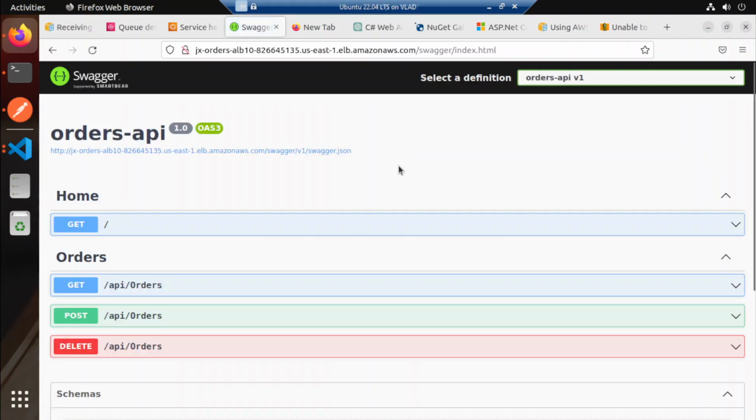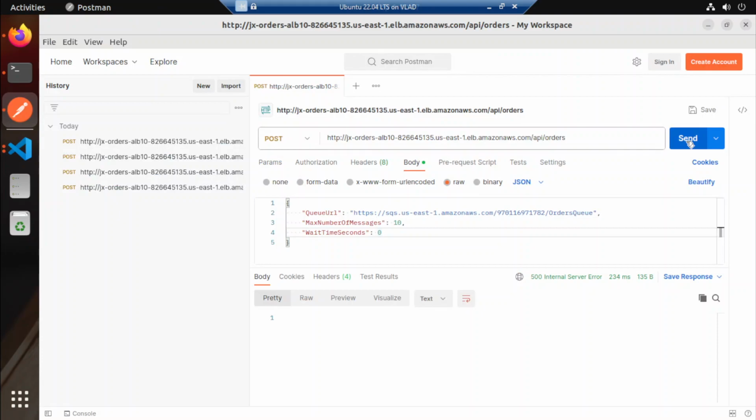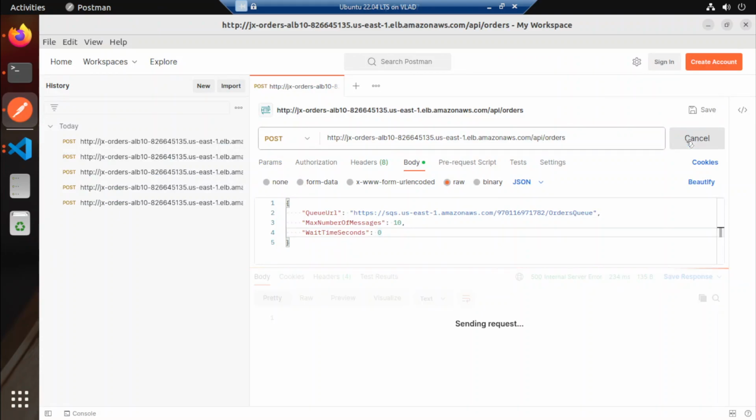So it's now running. Swagger should be available now. Yeah, but we don't want Swagger. We want to use this.